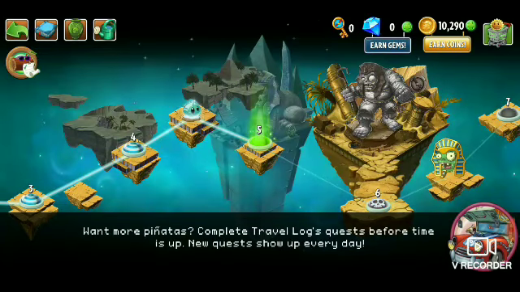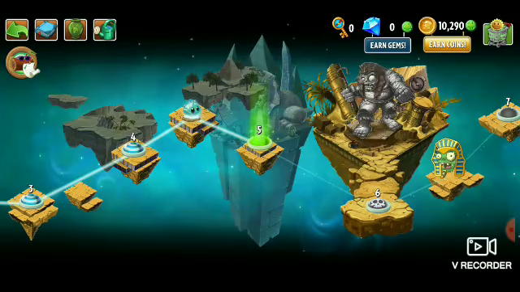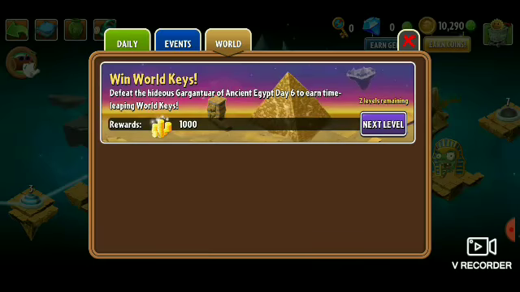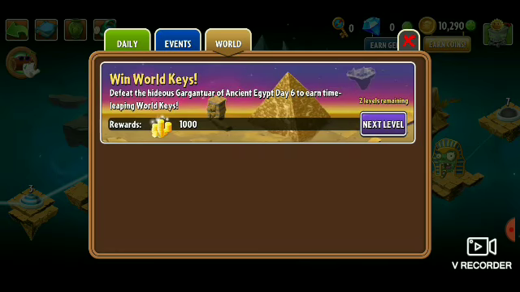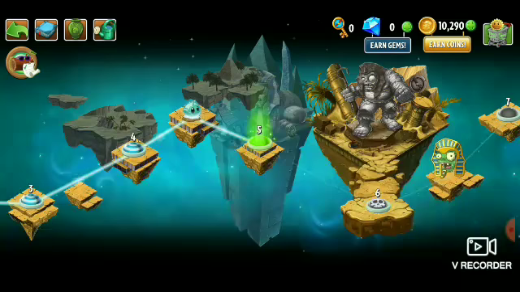One more piñatas. Complete travelogue quest before time is up. New quests show up every day. That's cool. Let's see the travelogue now. So world. Ooh, we get 1,000 coins for completing the next level. Daily? Yeah, no events, no daily, just world. Okay, I'll take it.